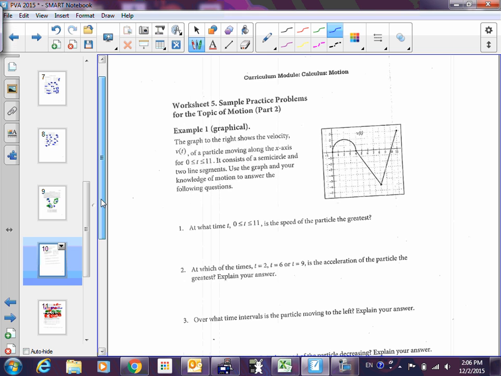Okay, so remember that sometimes all you're given is a graph. And usually when you're given a graph, it's of velocity. But you need to read the problem and make sure that it is. And in this case, it is. It tells you and it's labeled right there. But be real clear, this is the graph of velocity. If you try to do the problems thinking this is the graph of position, every answer is going to be wrong. So you want to slow down and make sure you understand what they are giving you.